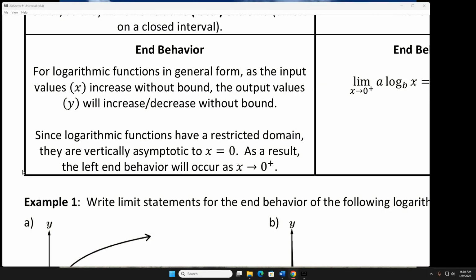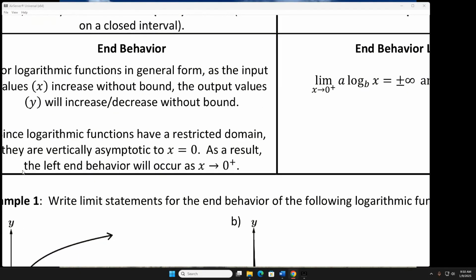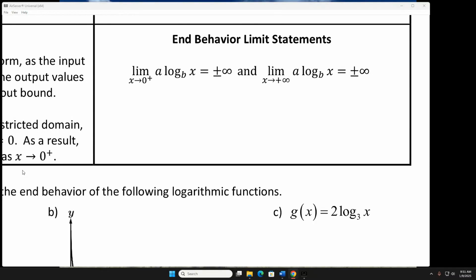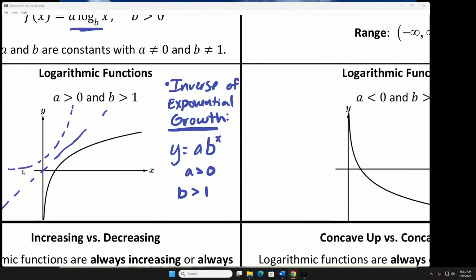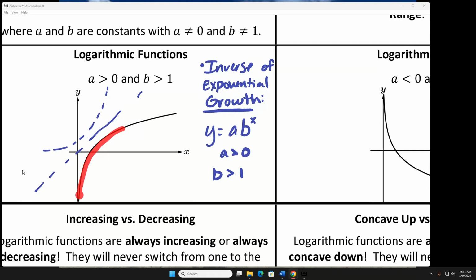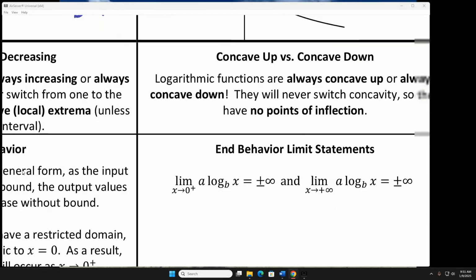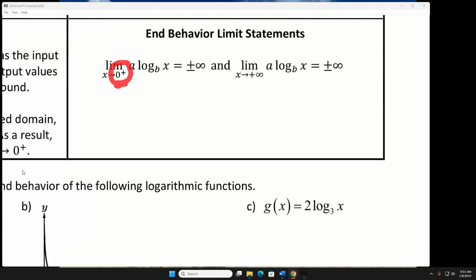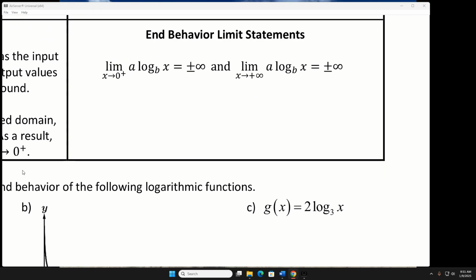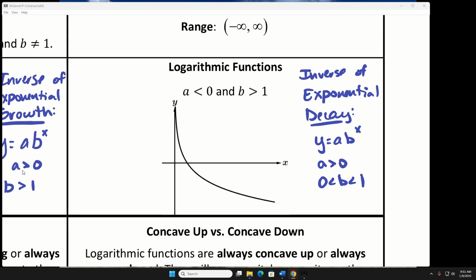And then the end behavior is what happens at the left and the right. What's different about logarithms is the left side. The x is not approaching negative infinity because the x's are not going to go past 0. So on the left, you're approaching 0 from the right side. And then to describe the end behavior on the right, you do go ahead and use positive infinity like always. Your answers to the limits are either going to be infinity or negative infinity, because you are going to have one arrow pointing up and one arrow pointing down always on logarithms.